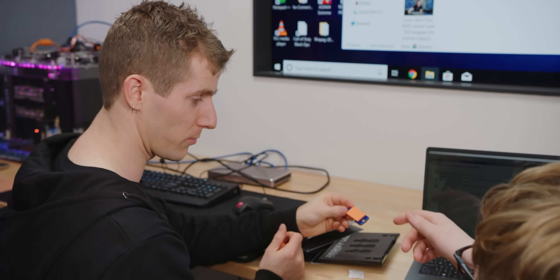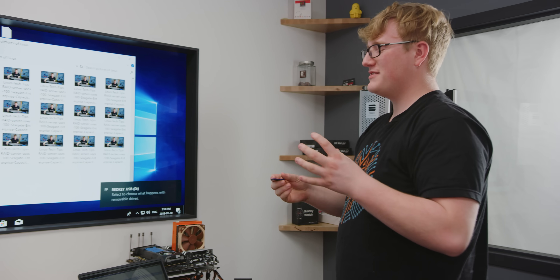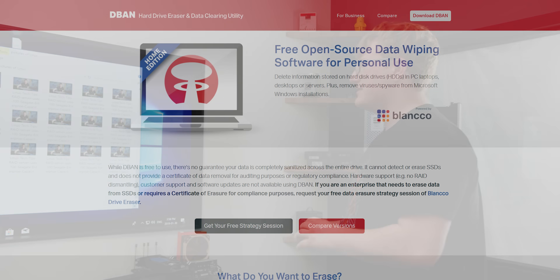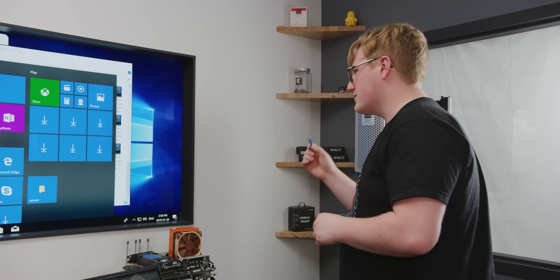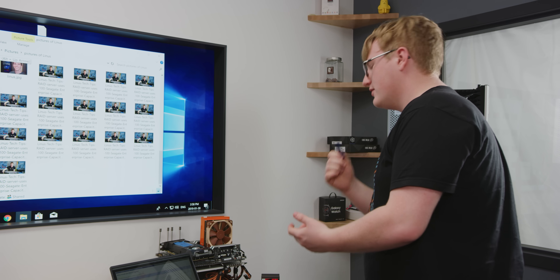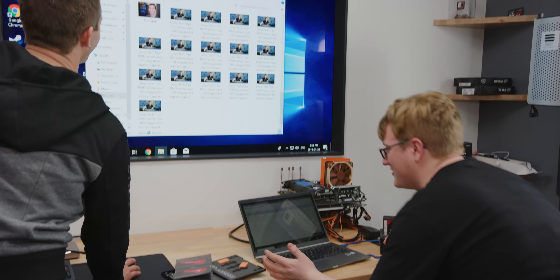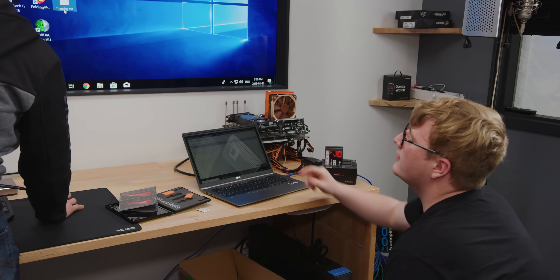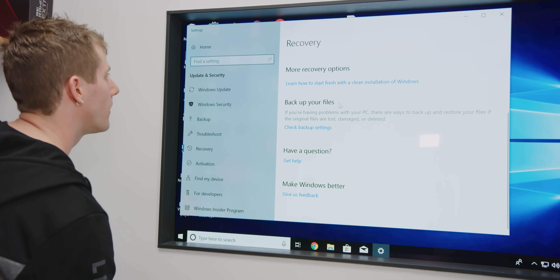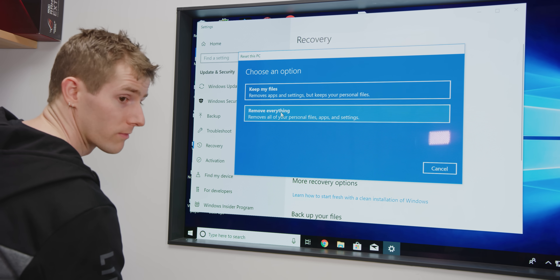The blue key is just a 16 gig key, so Jake can use this one for the free version. About that — I was thinking about using a tool called DBAN, but I found out that's only for hard drives. Looking for a free SSD alternative, there doesn't really seem to be a lot unless you get the tool from your SSD's manufacturer — Corsair has a tool, Samsung has a tool, Kingston has a tool. With those tools you can secure erase, and there's also in Windows if you just reset — it'll give you the option to securely reset the PC, which we assume is a similar kind of tool.